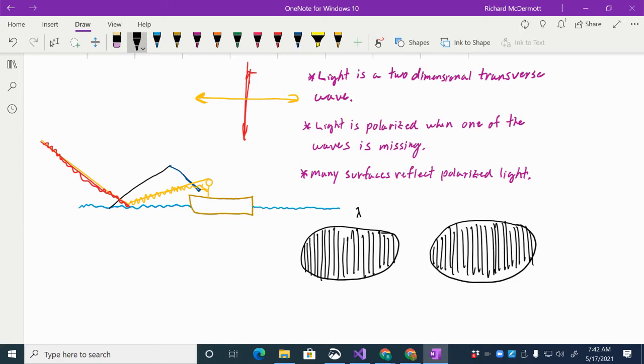What this lens does is it blocks half of the light. So when you have a light ray coming in, it's oscillating up and down, and it's oscillating side to side, correct? When the light ray goes into this, only the up and down part of the light ray passes through. Okay? The side to side part will get blocked by the black lines.